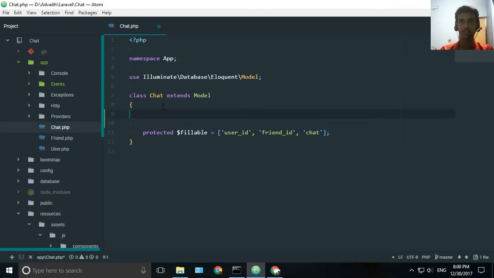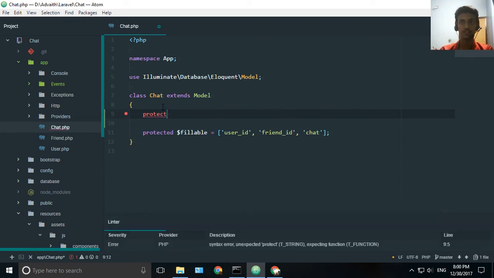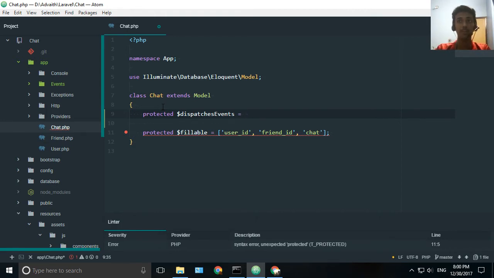For that we need to create a new protected array, dispatchesEvents. It was formerly known as events, but it changed in Laravel 5.5.